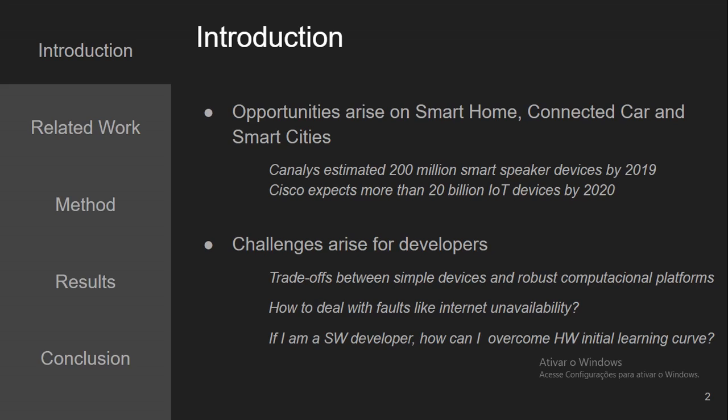Questions like considering trade-offs between simple devices and robust computational platforms such as the cloud. How can one deal with faults like internet unavailability, which we have here in Brazil, for example? And if I have a background in software development, how can I overcome this initial hardware learning curve in order to develop IoT solutions?